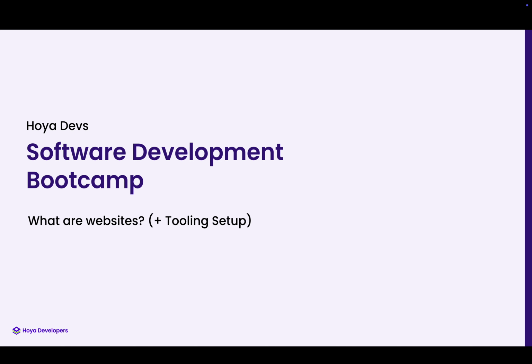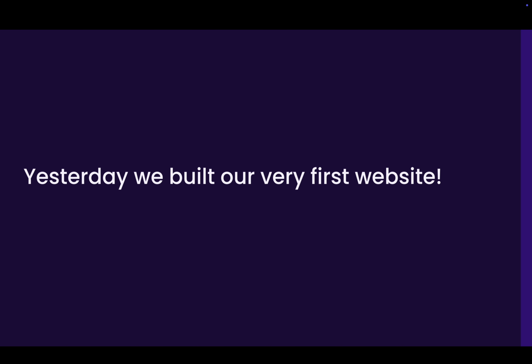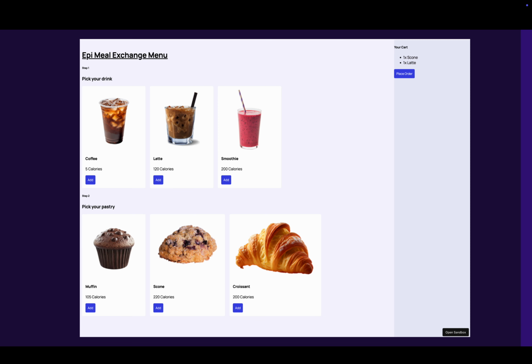As a recap from yesterday, to give some context to what we did, we built our very first website. The goal of this was not to understand every single line of code that we wrote, but to really get a taste of what we're going to be learning over the next 2 to 3 weeks to start the course. And this is what we were able to crank out in less than 45 minutes, which I think is pretty impressive, that we were able to build this sort of custom website from scratch in under 45 minutes yesterday.